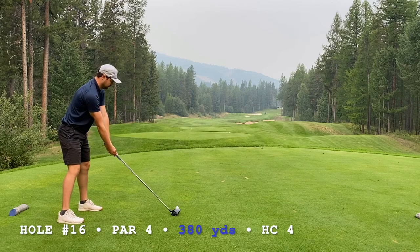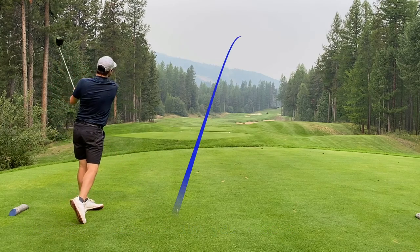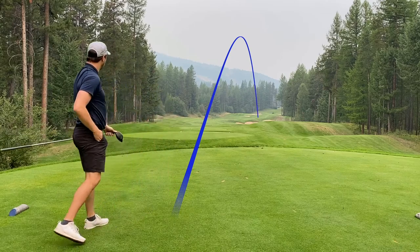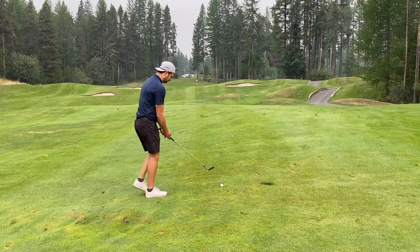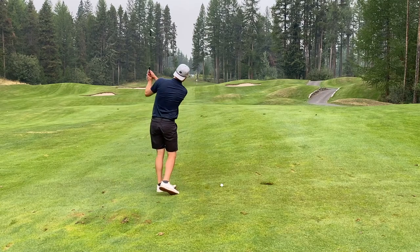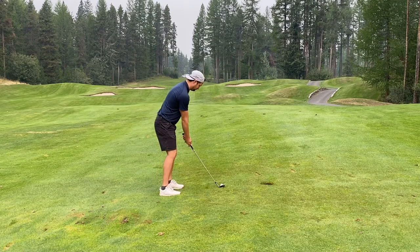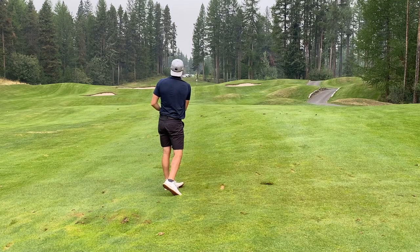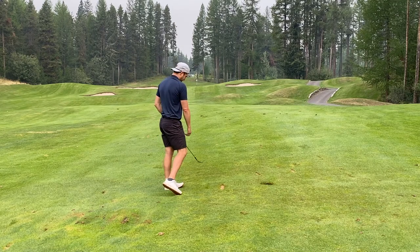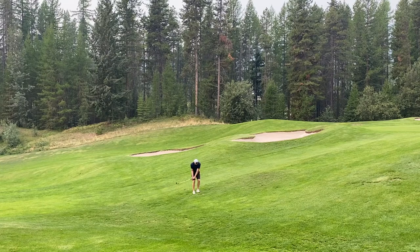Hole 16, 380 yards straight away. This one you want to let the bombs out — just rip it straight down the fairway. There's not a huge amount of trouble and I smashed that one — about 280-290 yards out, maybe 100 yards in. Got the rally cap on backwards — I think that's going to change something. Testing the ground — it seems a little soft and wet. Ball just above my feet. That club just went through that grass like a hot knife through butter and went 50 yards, not even on the green.